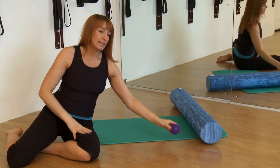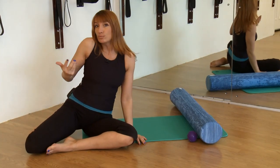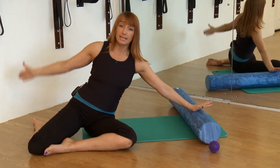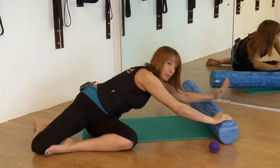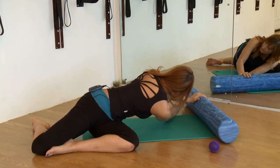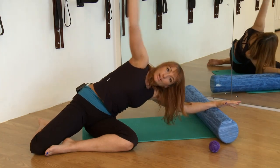And like anything, if you want a better result, once you've loosened off that tissue, you can then go straight into a stretch. And in this case, you might do a mermaid stretch. So you could be using your roller, sitting upright, reach over, stretch, turn the body in, and go a little bit further. I can go one further, and I can twist and look underneath. But that would be your basic lat and quadratus lumborum stretch.